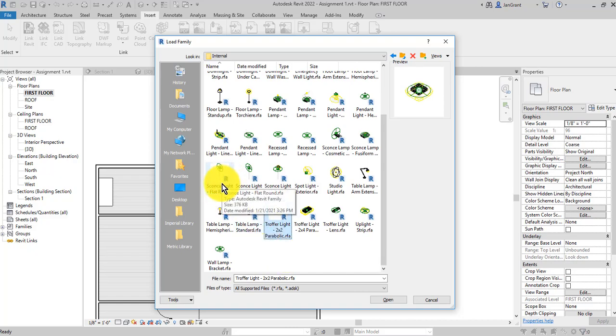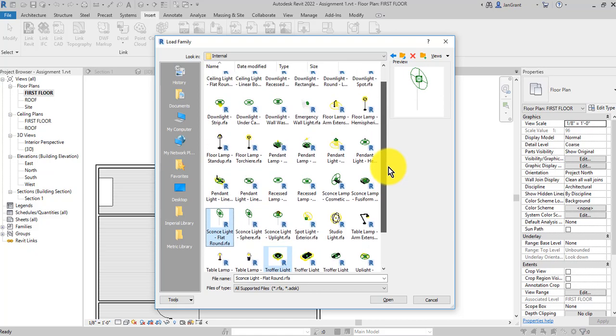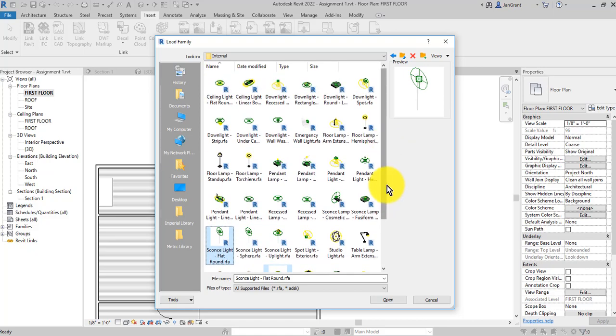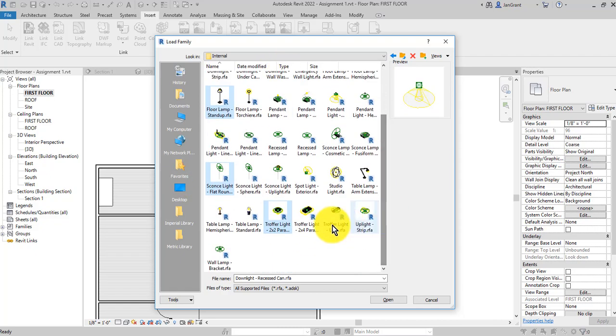Sconce lights are going to be lights that are on the wall, right? So I'm going to go ahead and hold my control key down and pick up some of these wall sconces. You can put whatever light you want in here. There's even a table lamp here. Let's get a floor lamp, and maybe some of these down lights, the recessed ones. They've added for us here the under the cabinet lights also. We haven't gotten that far yet, so I've got some down lights, recessed cans right there. I've got a floor lamp and a sconce light and a Troffer light there.